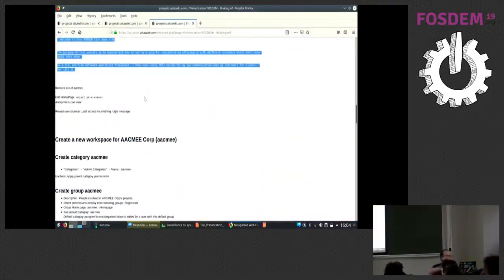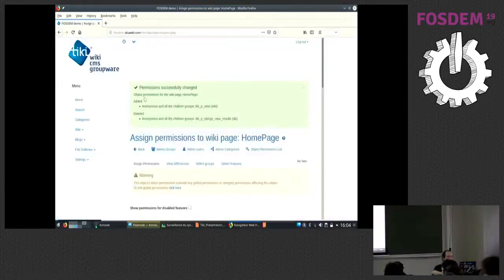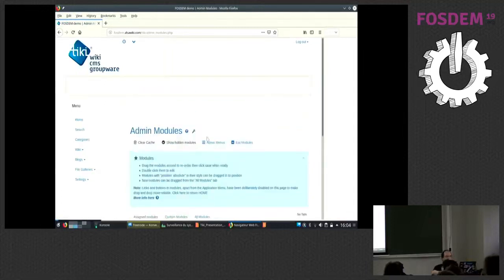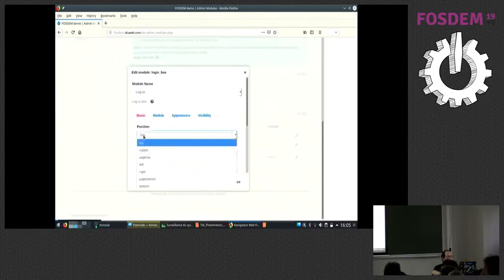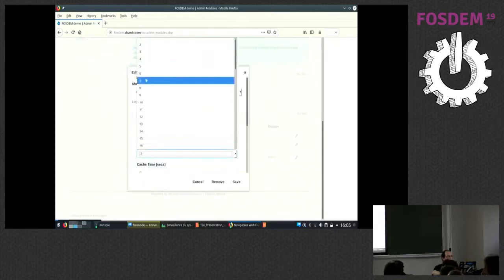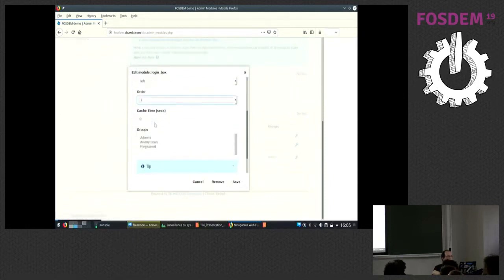What we also do is that I also change what we call modules, which is how stuff appears everywhere, meaning that right on top we have this loading box, which is really hard to see, which I edit. I want to put that on the left. It will be on top. And it will be visible for everybody, so we don't have to change this.